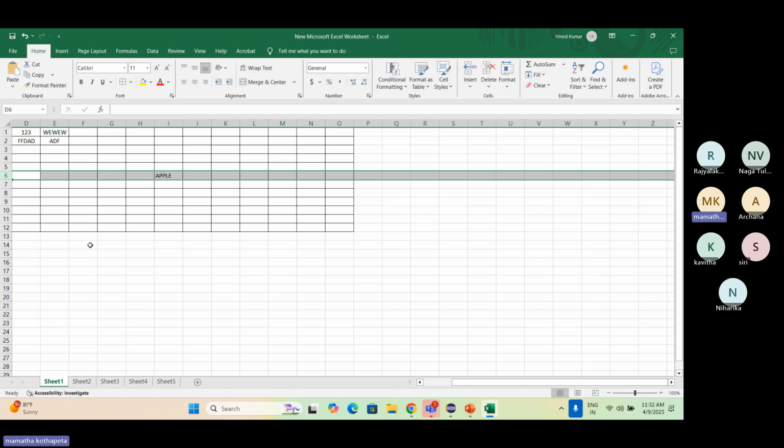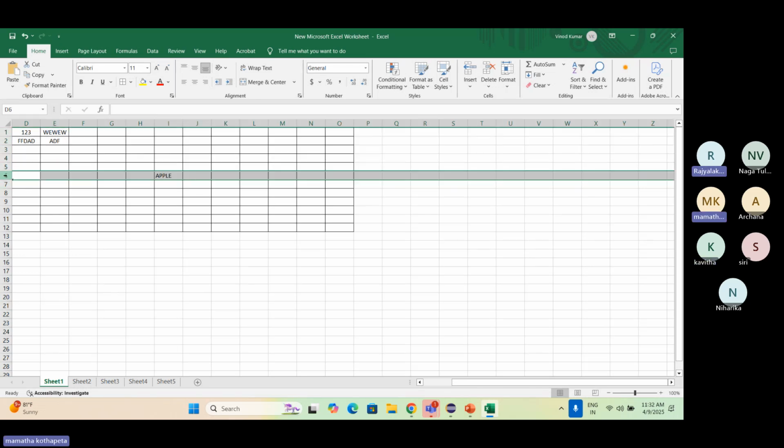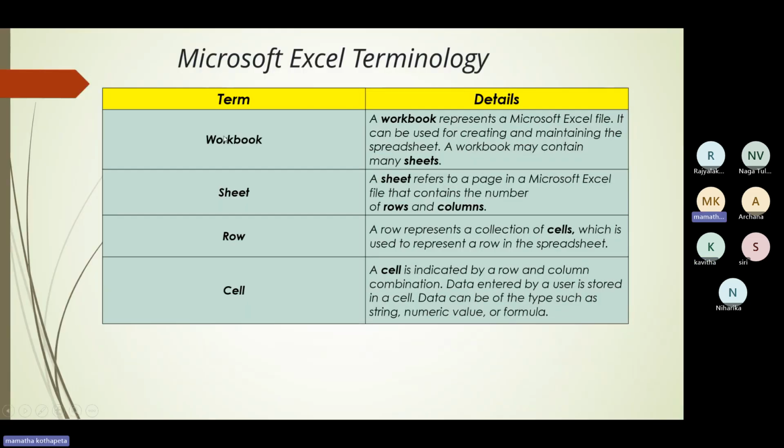But in terms of automation, what happens? Generally we know it starts with 1. That's why we say it is the 6th row. But in automation, it starts with 0. 0, 1, 2, 3, 4, 5. Now which row is it falling into? Fifth row. 5th row, not 6th row. In automation, the index starts with 0. Okay. Now we'll focus more on that in a few minutes. Hope you understand now what is workbook, sheet, row, and cell.